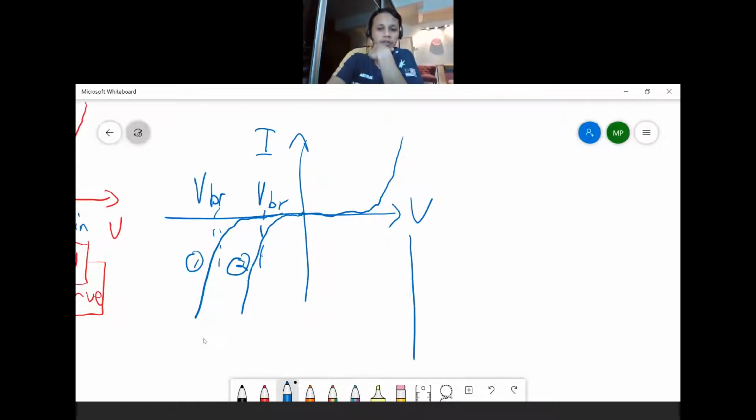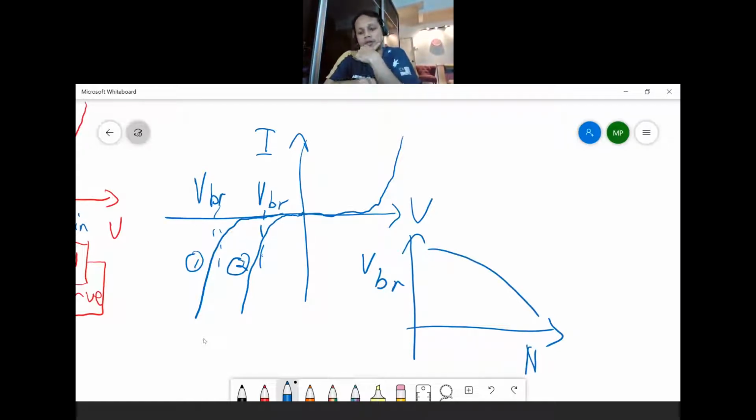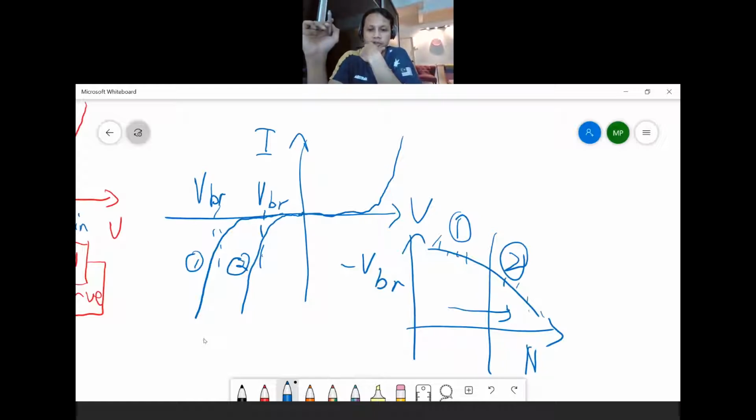So just now we have also seen that if you plot VBR over doping concentration, you can also see this shape, right? If you go to higher doping level, you need a lower breakdown voltage. Negative, but lower breakdown voltage. So you will have avalanche here, and Zener here. The first region is all avalanche, and the second region is for Zener diode. So this one is low doping, this one is high doping.